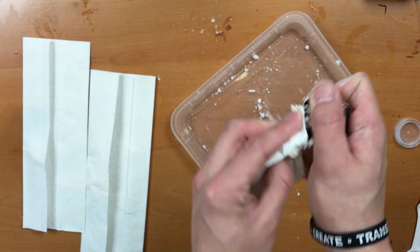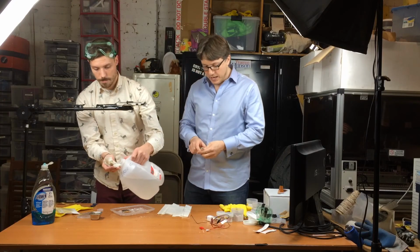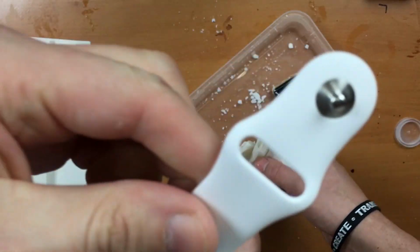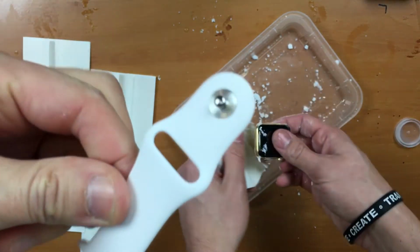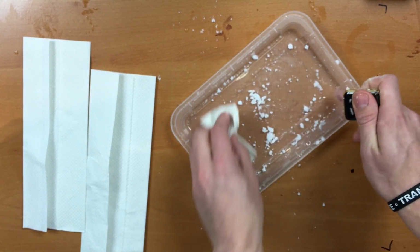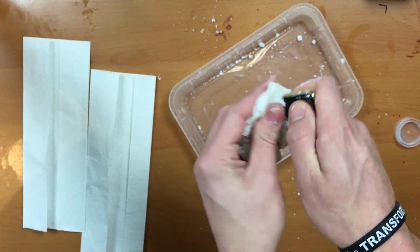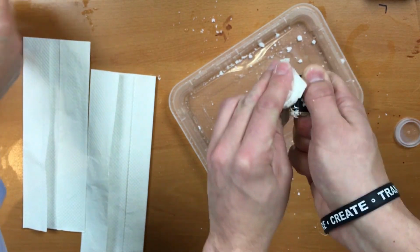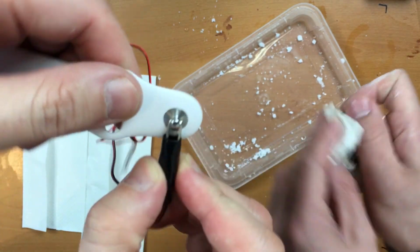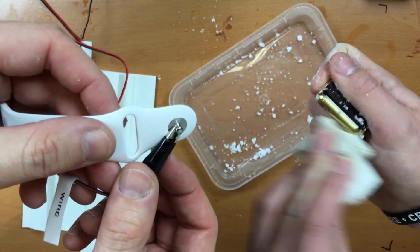While Jonathan's doing that, I'll talk a little bit about what you can do to gold plate your bands. A lot of you have these bands that are the rubber version of the Apple bands. These you can gold plate, doing exactly what we did before. Instead of this watch attachment, you would attach this thing to here, like that, and then have it go through the process inside of this stainless steel container.